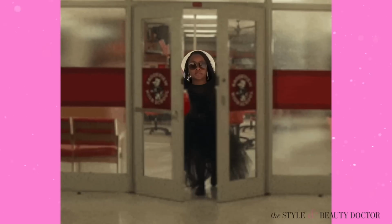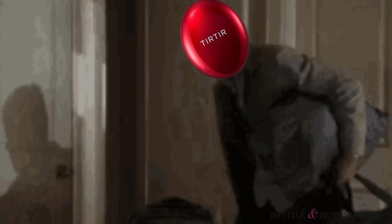TirTir, ILIA. Now, obviously they're not the same formulation. I don't mind a foundation stick, a liquid foundation. I don't know that it's the compact. I think it's the shades. TirTir, y'all keep coming out with more shades on the deeper end of the spectrum, and they're not giving. You might have to wrap it up. This is a no for me. However, if you've tried it, let me know your thoughts in the comments.